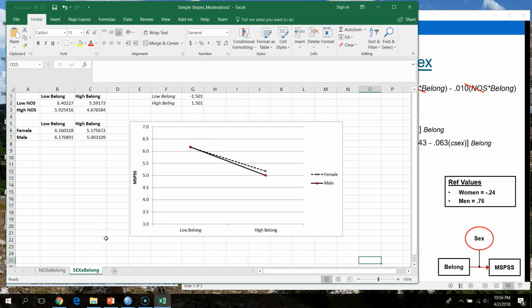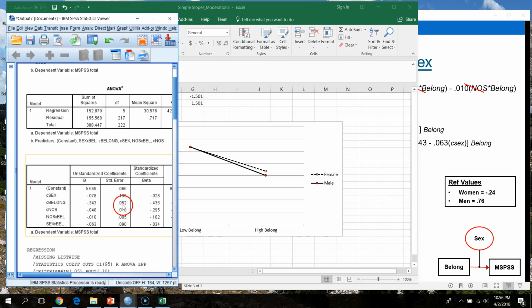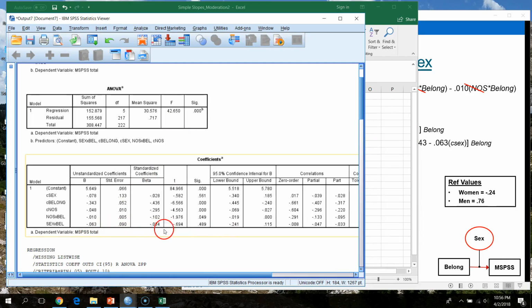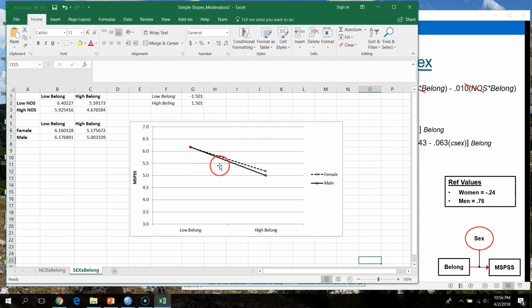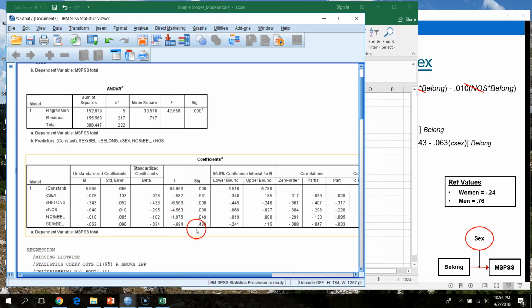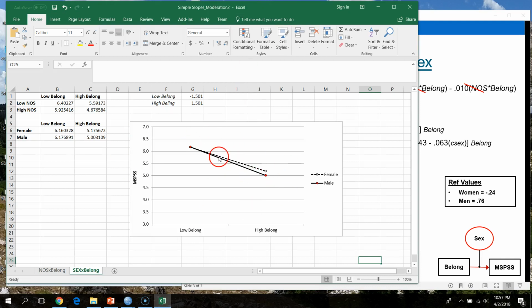If we look at the conditional effect of belongingness on perceived support for men and for women, remember that our interaction term for the conditional effect of belongingness for men and women wasn't statistically significant. It wasn't even close. And we can see that when we run simple slopes for men and women, these two lines are very similar. They're not perfectly identical, but the failure to achieve statistical significance indicates that, based on these data, we don't have sufficient evidence to claim a different relation between thwarted belongingness and perceived support across men and women. When we calculate and run these simple slopes, these lines look very similar. There's not much difference in there.